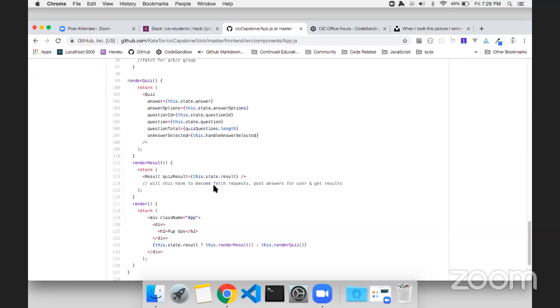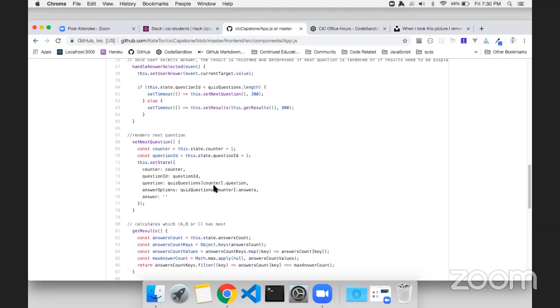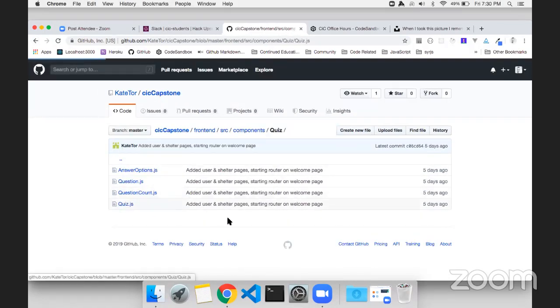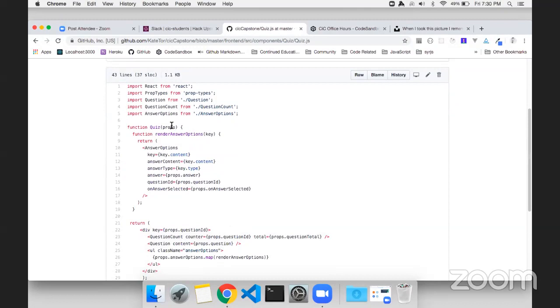Just as a precursor to what we're going to talk about, when you handle state, depending on what the data is, you need to be careful of where you're actually storing it and why you would store it there. So for example, in your quiz, let's pretend that instead of passing in via props, the state was in the quiz.